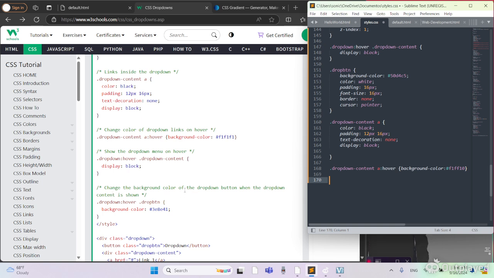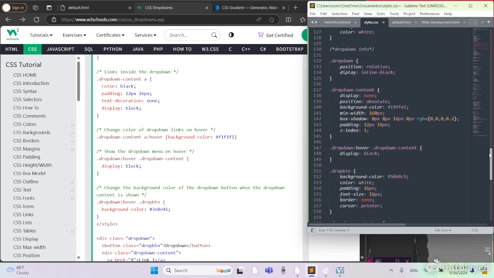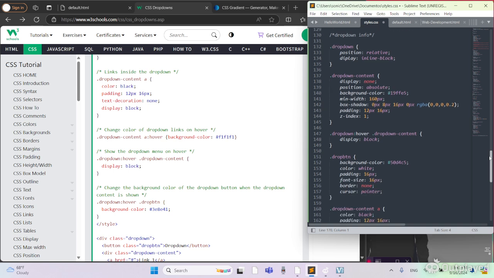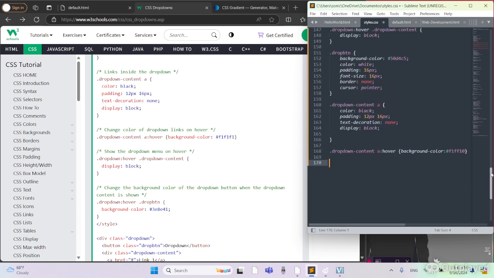And then this is to change the background color of the drop down button whenever you drop it down. So whenever it's shown. Let's see, I think we already have that one too. Drop button, content, hover, background, okay, blah blah blah. Okay, so we don't have that one.